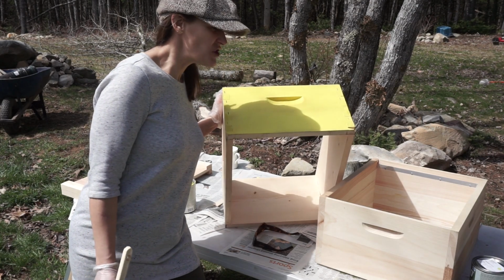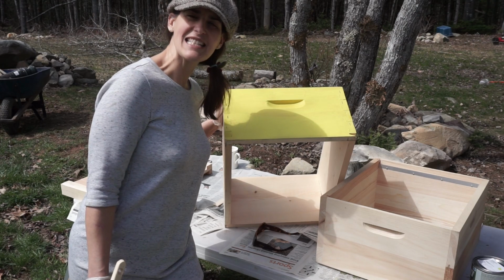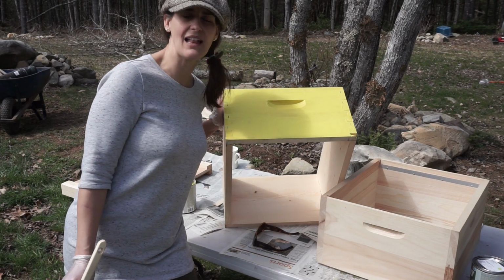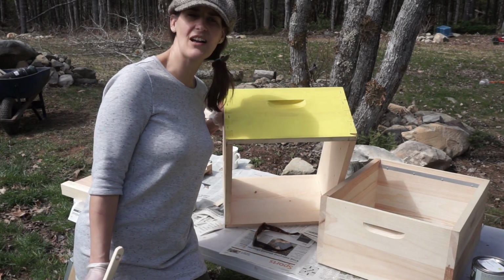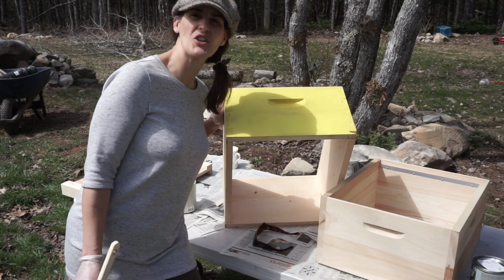We decided to go with two different colors. I've been told that bees actually can distinguish between colors, and so just making sure that when they're coming back to their hives, they know which one or which queen that they're wanting to go into.